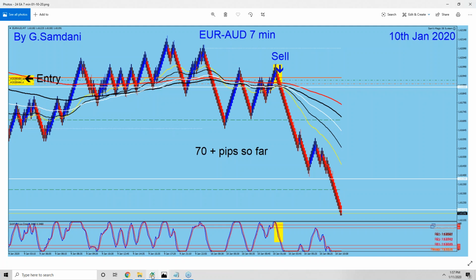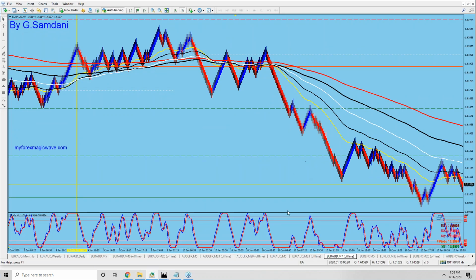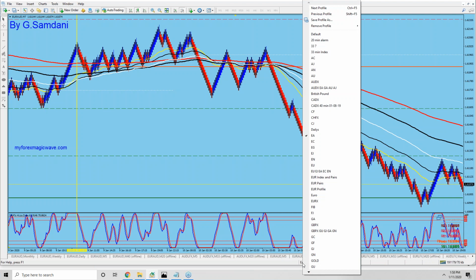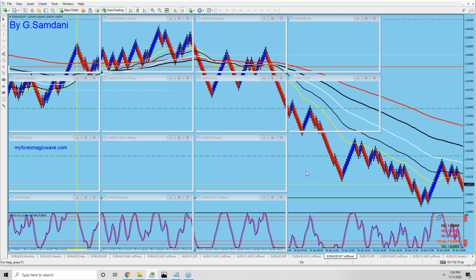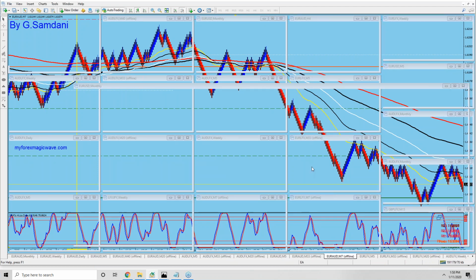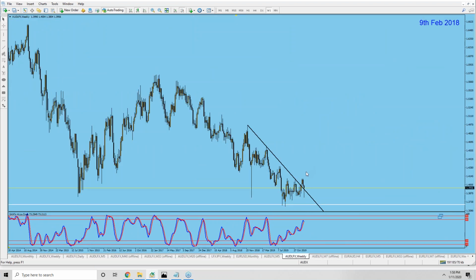If you take a look at the Aussie, for example, I'm gonna show you that Aussie started getting strong and how you will realize what happens. That's the reason I watch the indexes. So far you see it's step by step, 33 and 7-minute. If you watch every step of the way, then you can easily catch those trades.